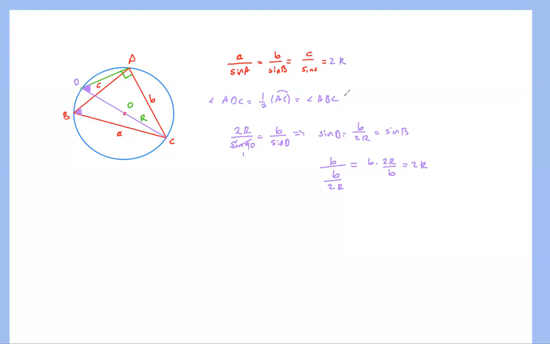I hope that wasn't too complicated, so just look at this one more time if you didn't get it. That means the ratio of B over sine B is equal to 2R, and since the other two are also equal to this ratio, all three are equal to 2R, which is something nicer because we now have a relation: the law of sine extended to the radius of the circle that is outside of the triangle.